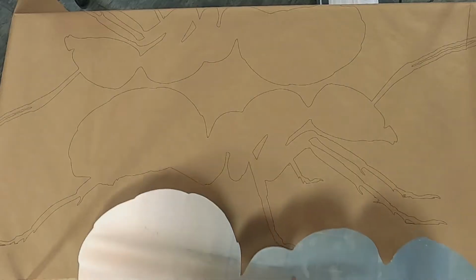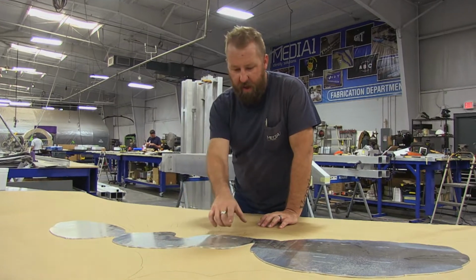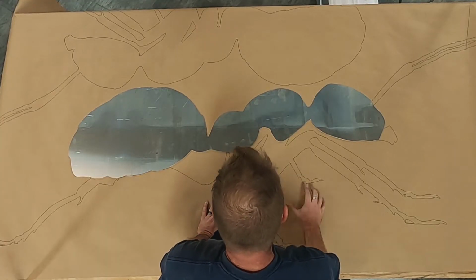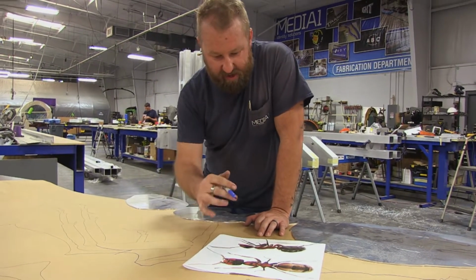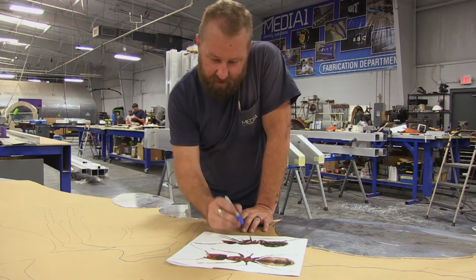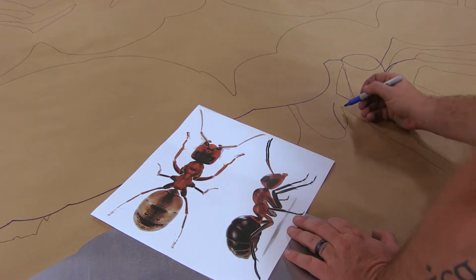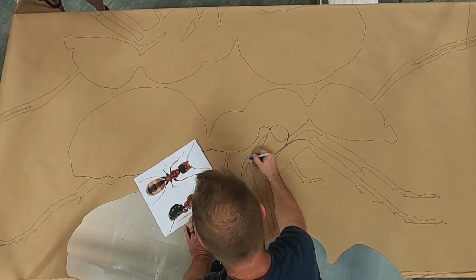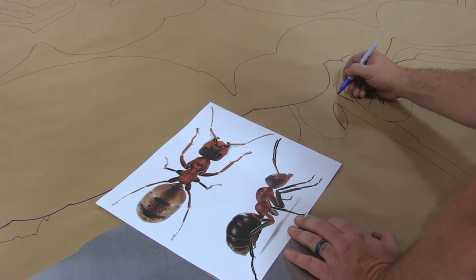So that's the whole silhouette of the artwork, because now I can see everything that isn't metal is leg in some fashion. Part of the problem is some of this didn't separate. I wasn't able to completely cut out all these lines. So looking at this part of this leg, it's actually this part of the leg, not the piece that's coming up. The stencil was just an outline of the outside of the ant.